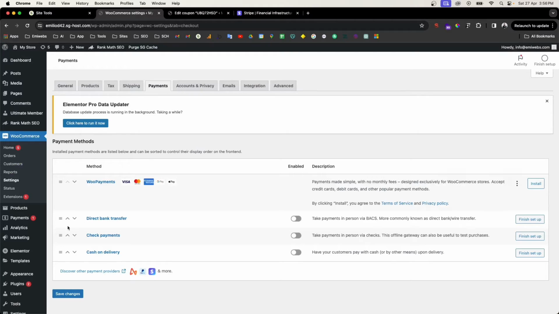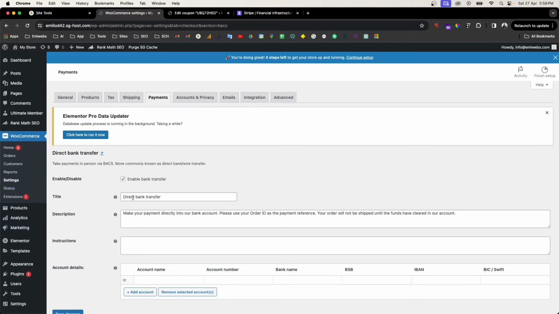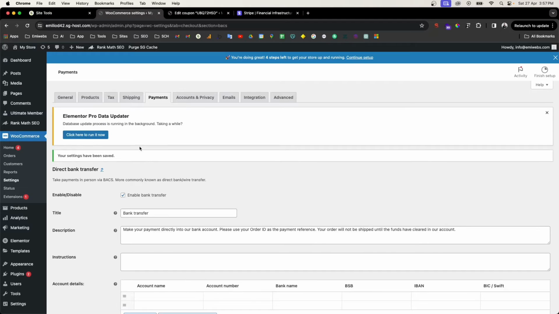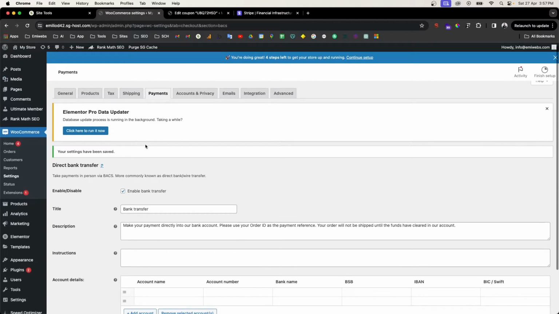There are different payment methods like direct bank transfer. So you can just go here and say, okay, I'm gonna allow them to buy with a bank transfer, but sometimes it's tricky because it probably takes a few days to get your transfer. But with bank transfer, you put here the account that you want to get paid into, and the order will be on hold until you go and approve that order once you check that the transfer is in your bank account, of course. Okay.